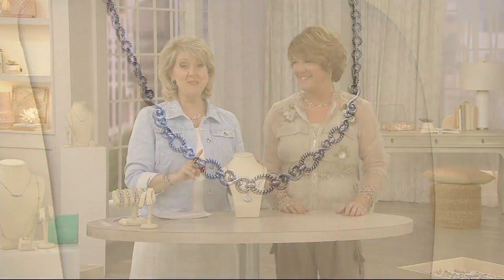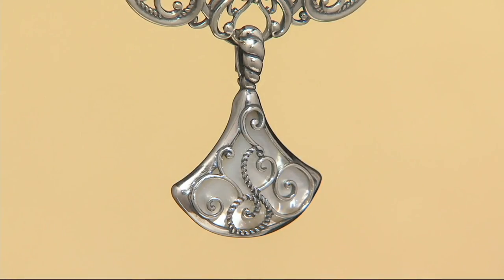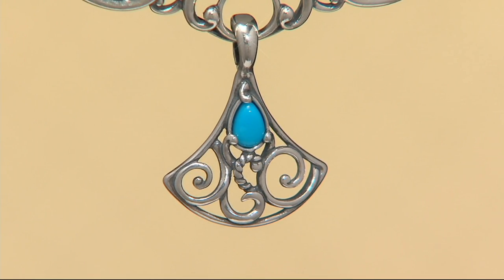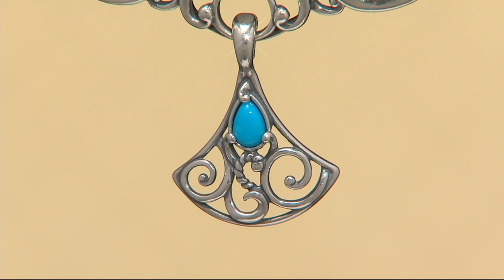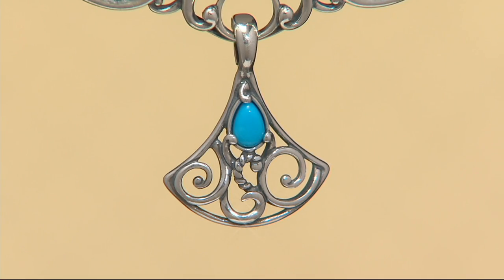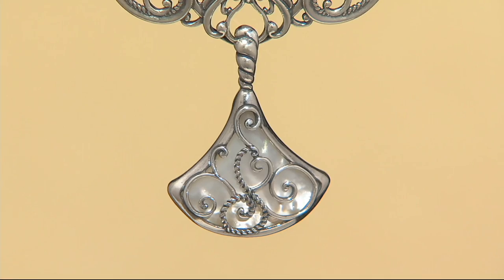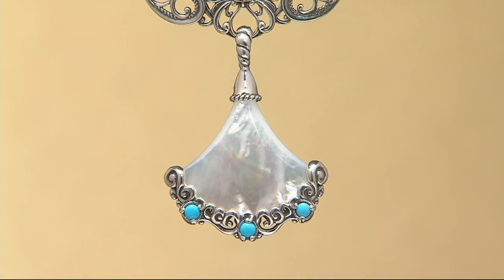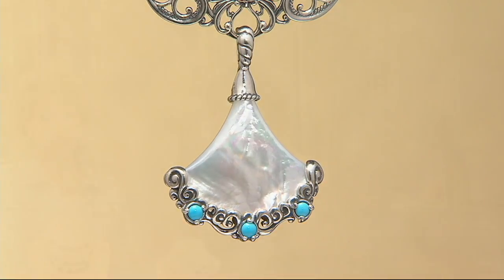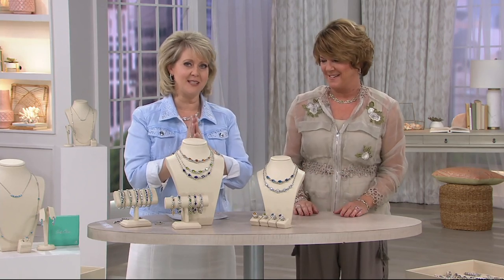Before our one-day-only item, let's mention the trumpet vine enhancers. There are three different ones: the small sleeping beauty turquoise is $48, then there's a medium one — white mother of pearl with sterling silver filigree — around $69, and then the large one for $136. The shape is not just a triangle; it has that beautiful line, almost like a trumpet skirt. Do you know what a one-day-only priced item is all about?